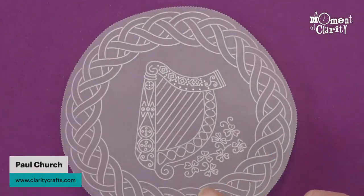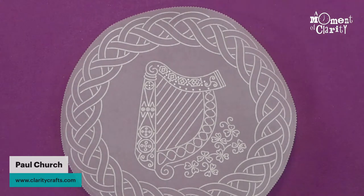But there's some, I don't like saying the word cheats because it's not cheating. It's an alternative technique or method. I think when you say cheating, it belittles what you're doing, and it shouldn't because it isn't. It's just giving options of doing things differently. Okay? So I'm not cheating. I'm using alternative methods.